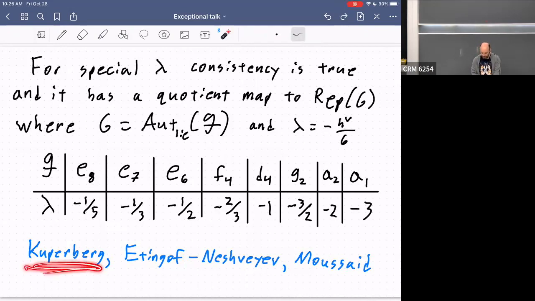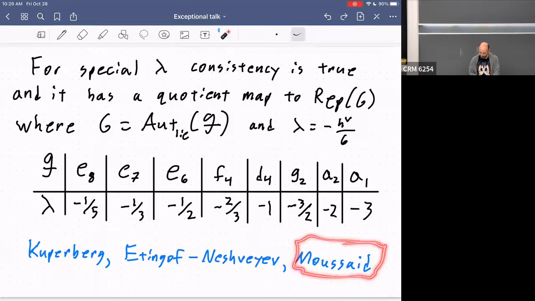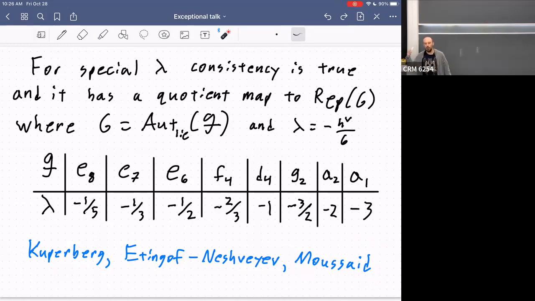Basically, the idea of the proof of this is already in Cooperberg's Spider paper, but it has sort of been improved by Add-off and Neshviev. And I should mention, there's this graduate student in Canada with Alistair Savage, Musayed, who's done some interesting recent work related to a bunch of the stuff related to our paper. Since there's a graduate student that has done good work on this, I wanted to make sure that I mentioned him as he has a result related to this as well.